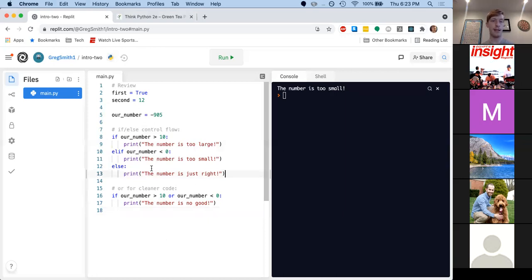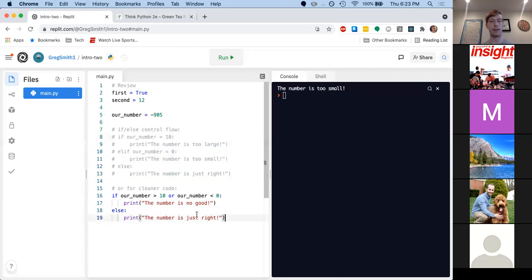We can still add the same else, and then be on our way. Let me comment this out real quickly. And then we can be on our way towards having slightly more, if not even efficient, but slightly cleaner code that's just easier to look at, with fewer lines, obviously under the assumption that the nuance between too small and too large doesn't matter to us.